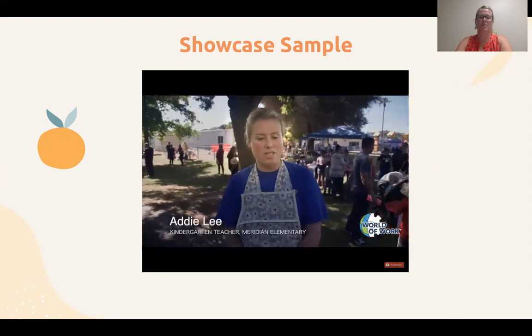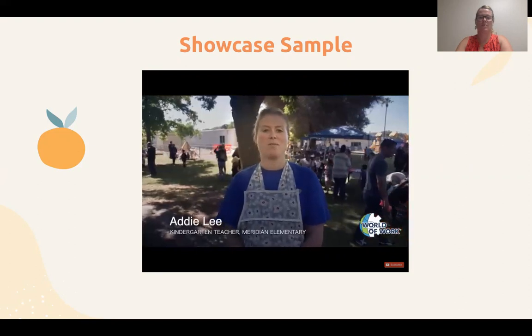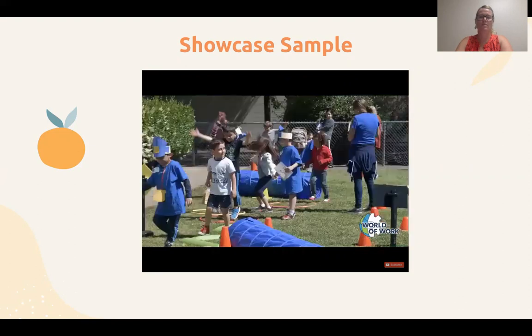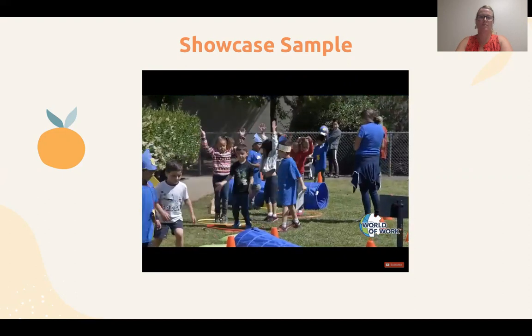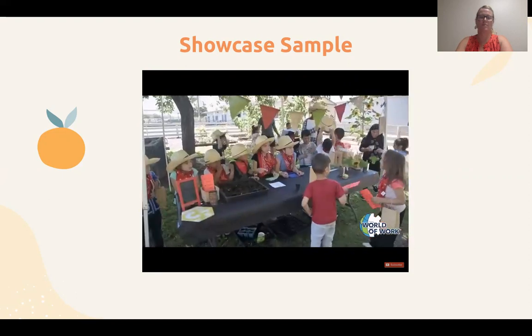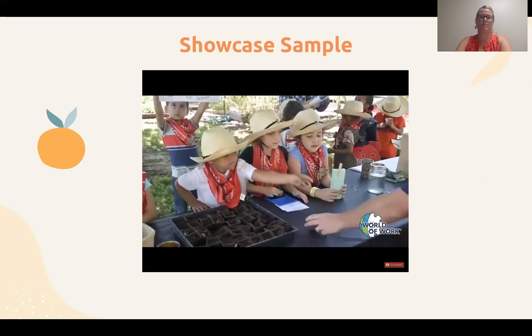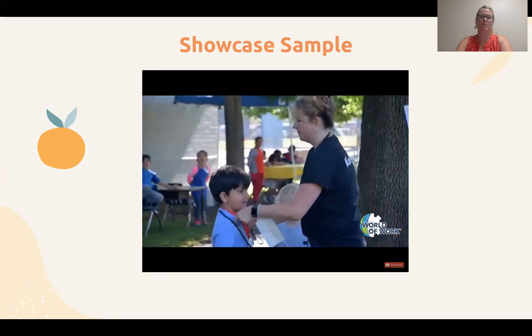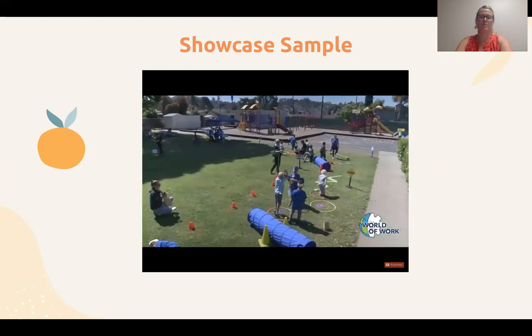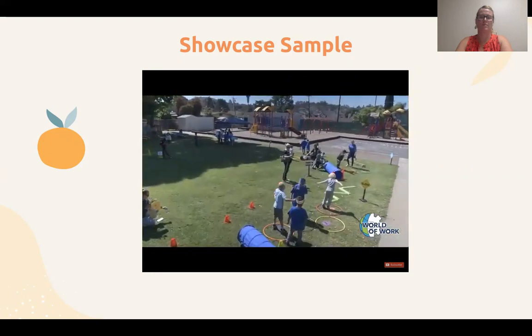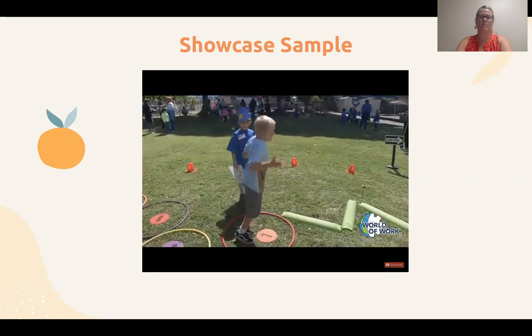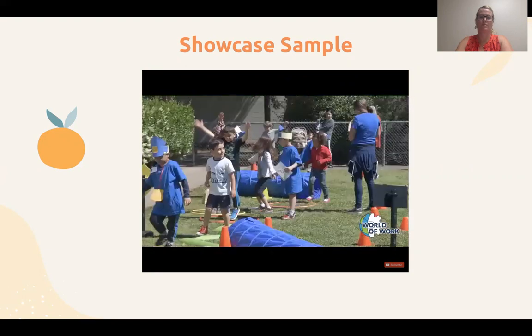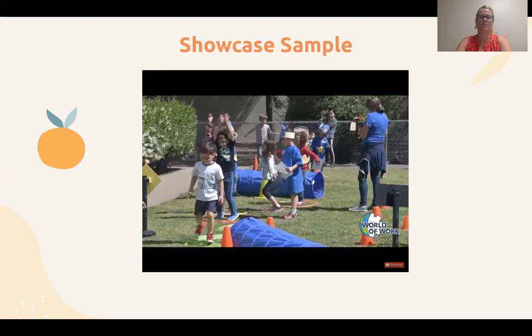They have worked all year on learning about the RISEC, doing job rotations, and now showcasing everything that they've learned for their job. And a little shout out to the teachers who worked really hard to help them put this all together. It's never too early to start thinking about what your strengths and interests are. 5- and 6-year-olds have a lot of opinions and a lot of strengths and interests. So this is just an opportunity for them to think about, reflect, and look towards the future and think about what they want to do when they grow up. It probably will change, but maybe it won't. Happy kids, healthy relationships on the path to gainful employment.